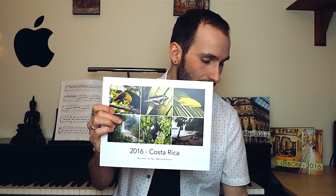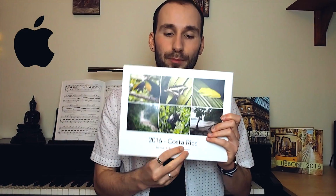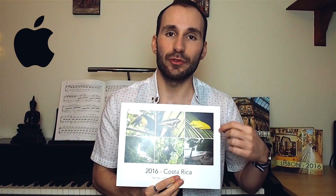Let's start with how it came. So this is what I got through the post. It's a beautiful white little slipcase with the Apple logo on it, of course. I just love it. It looks modern, it looks minimalist, and it looks stylish, elegant, and just the usual high quality that you would expect from Apple. So the book comes out like that, and I chose to make a short book of my recent trip in Costa Rica.